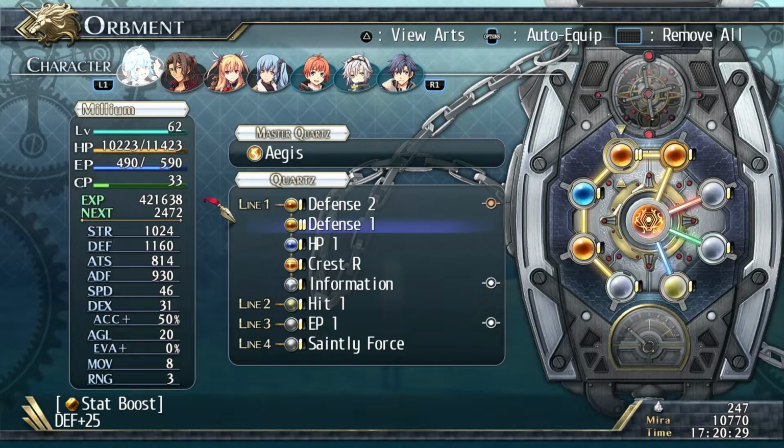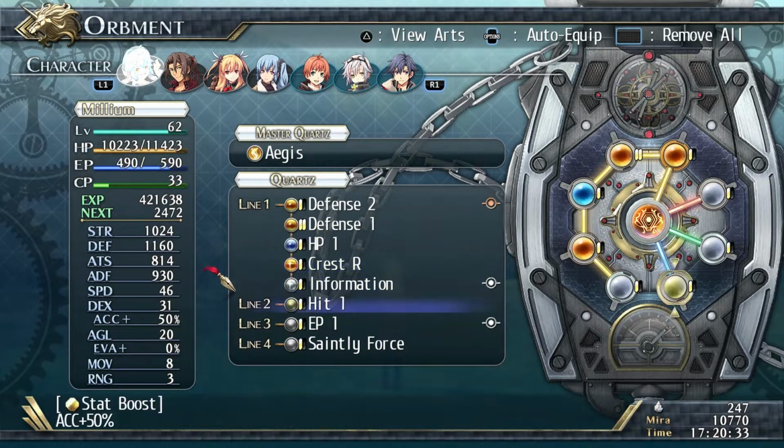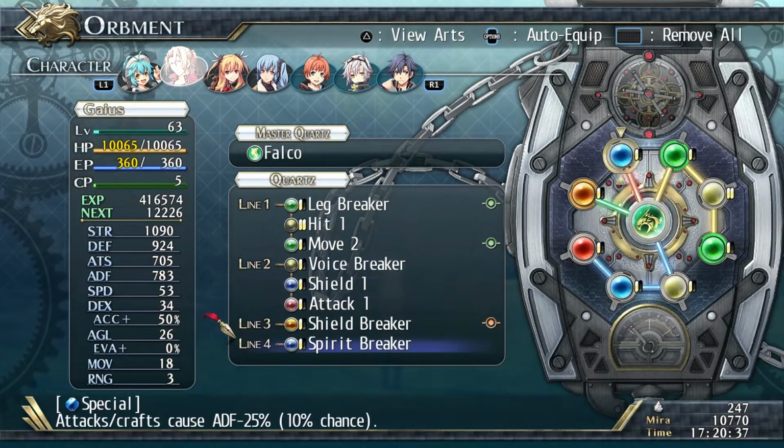Millium is focusing on being a tank, a little bit more hitting as well, and she's also supporting with Crest, as well as Sandy Force. Gaius has a bunch of breakers.